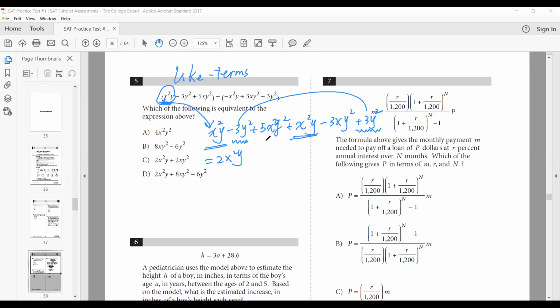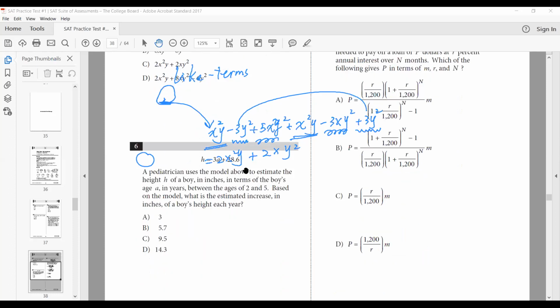So what's the last one? The last one is actually xy squared, right? Here it is the same, the like terms, so you can combine to become +2. The rest you don't need to care about. So the answer would be C. It's a super easy one, right? Combining like terms should be finished in 20 seconds. All right, let's move on to the next one.